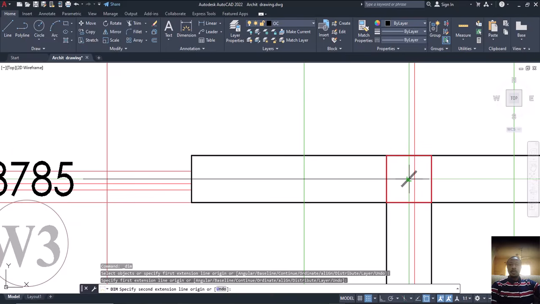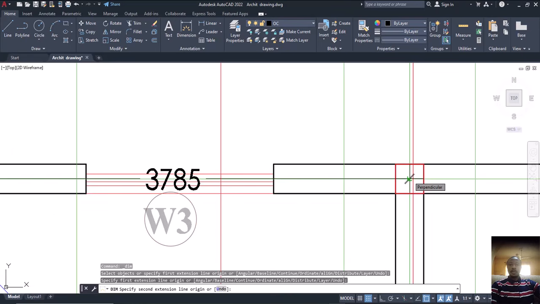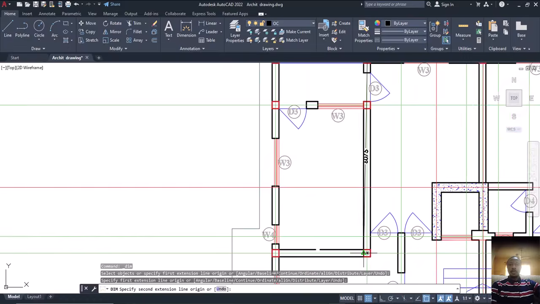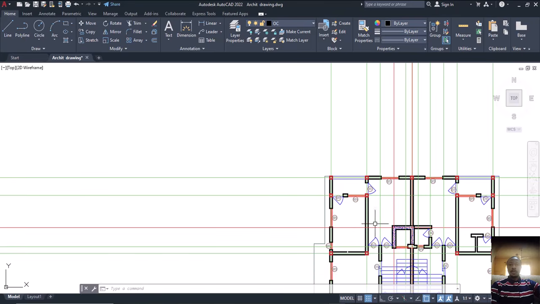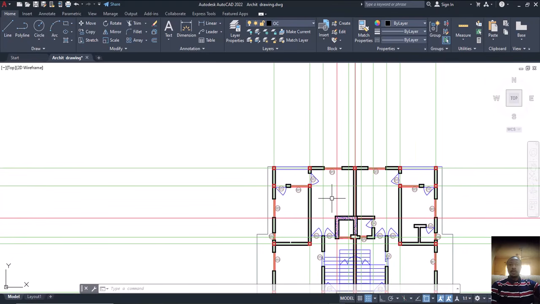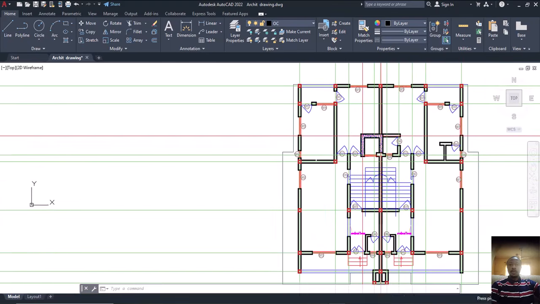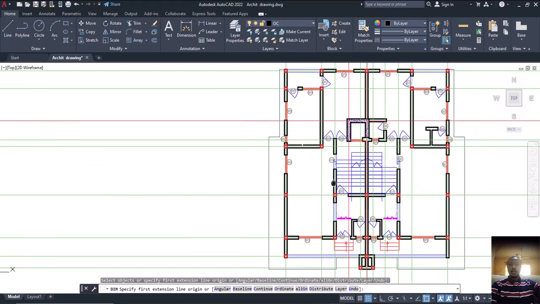At this point we have a 3.7. Am I correct? 3.78 by 6 point something, less than... Is that okay? Which is still okay. Don't forget that it's not all of them that is fully slab, so it's going to be part of it here and come to this side, which is okay. Likewise this other side. So whatever we are doing here is also applicable to this side, isn't it? So that's fine. I'll come here now.